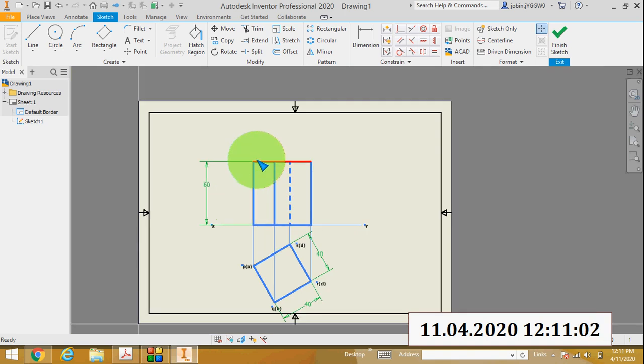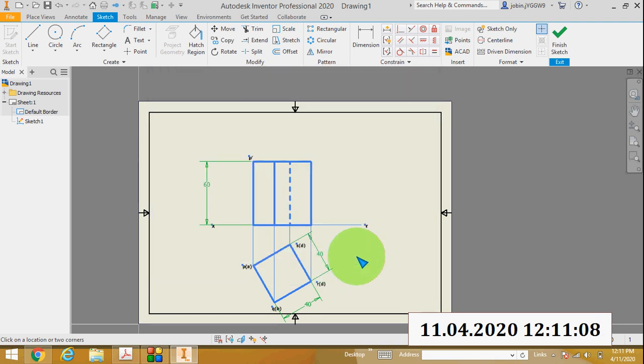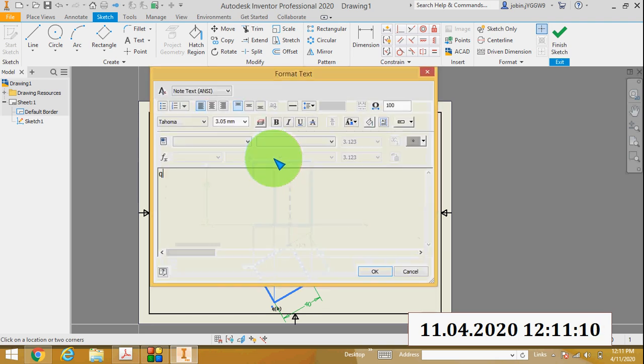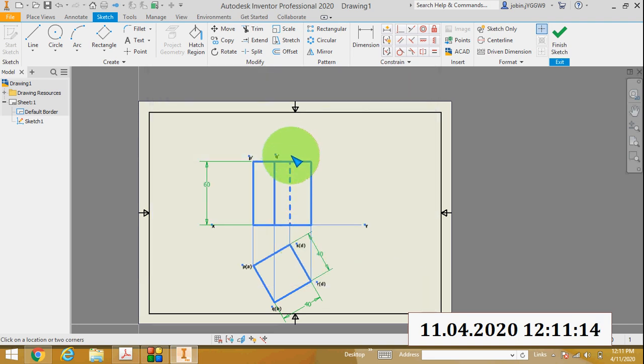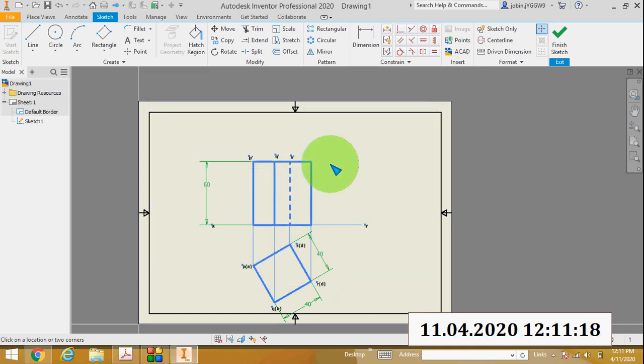Then I will name, this is P dash. This is the top face, this is P dash, then this point is Q dash, then the next point is S dash, and finally this point is R dash.